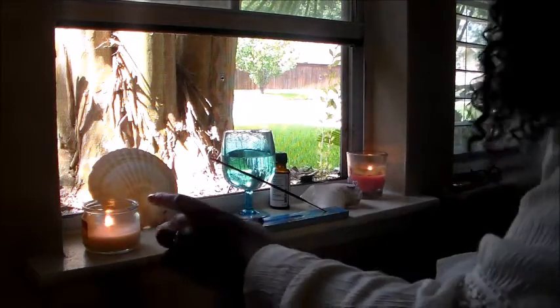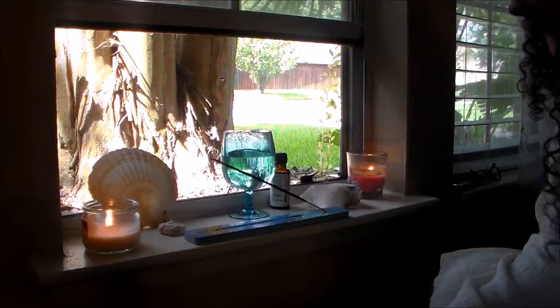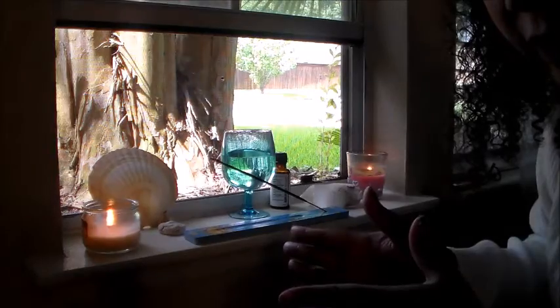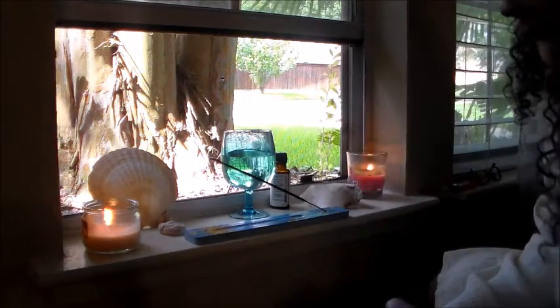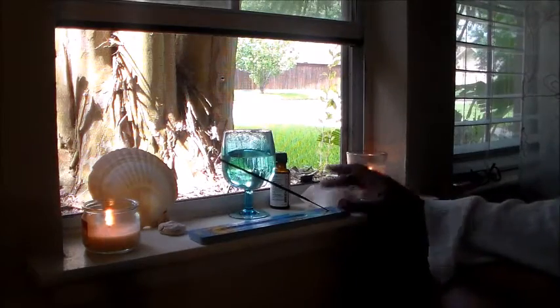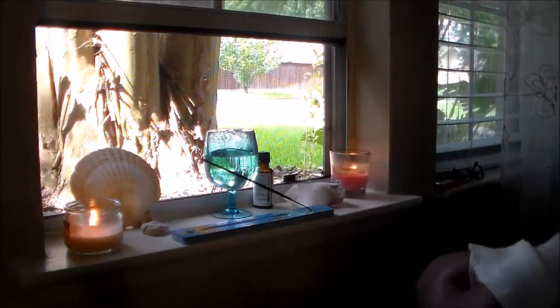And if you open your window, here's an offering stone that you can make out of salt dough. I think I have a tutorial on how to make these, but you just put your offering stone out. You can throw it outside your window if you open your window, or just set it there if you work with gods, goddesses, fairies, spirits, or whatever. You can even put a little food on here, candy, but I don't want to attract any ants, so I'm using the salt dough.